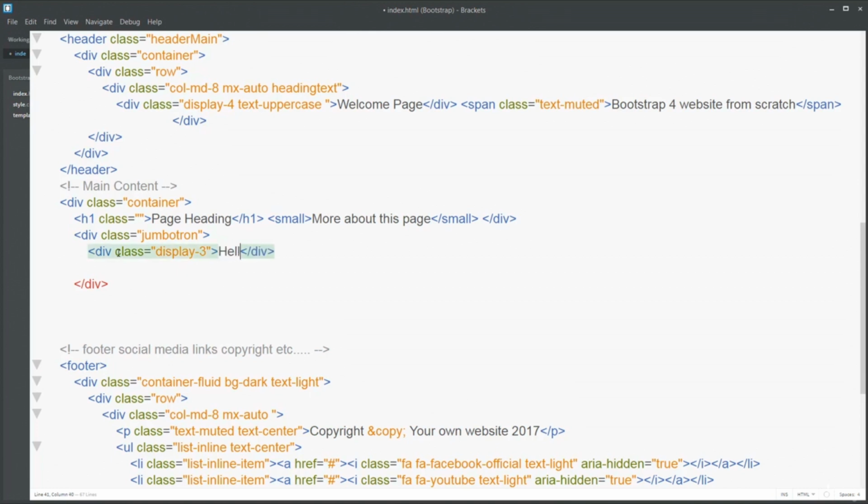And for now, let's just say hello world, because we don't really have a great message. And of course, if you were building this out in the real world, you'd make sure that every piece of content made sense and it had a purpose within your website. So this is Jumbotron example within Bootstrap 4. So there we've got a little bit of content there.